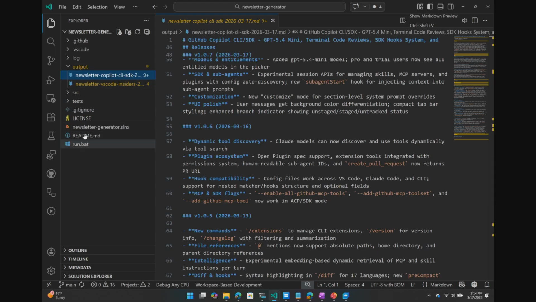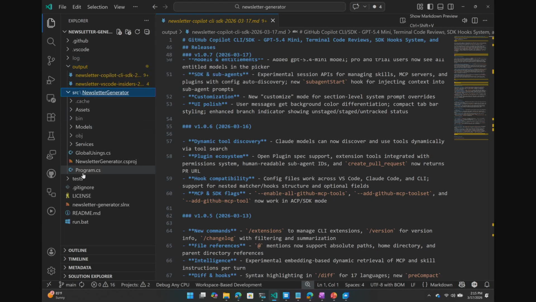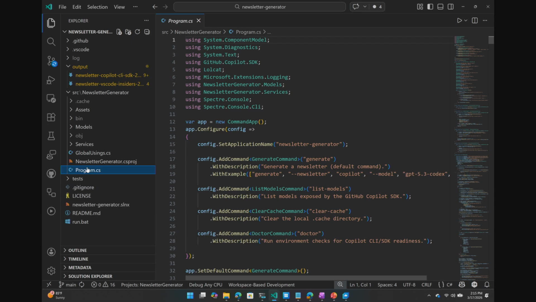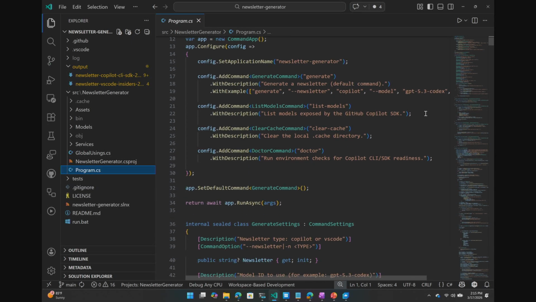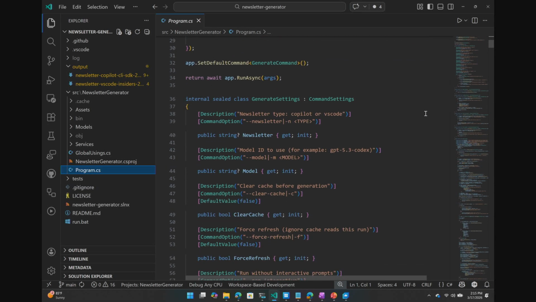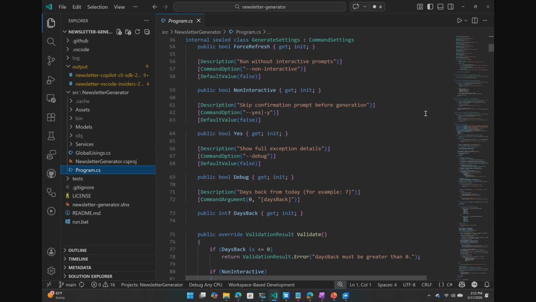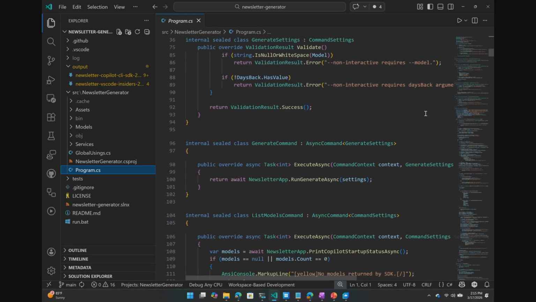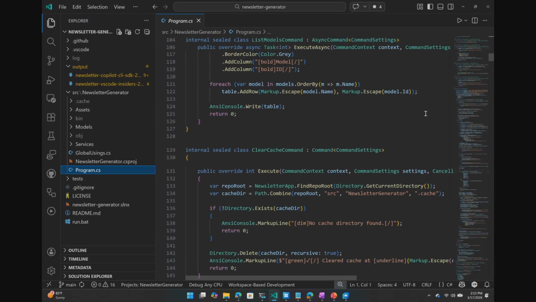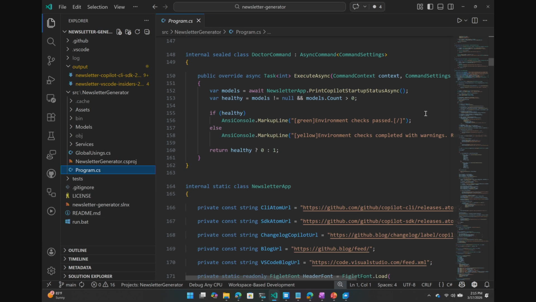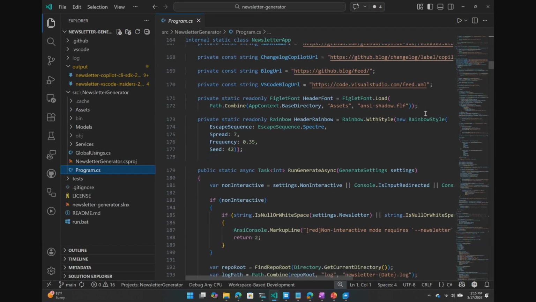So if we look at the code for this, I went a little nuts on here as I do. Let me see, source. If we look at our program, most of this is noise because I have all these different modes and all this stuff that we can run. The actual code is a few lines and it says, do it, you know?